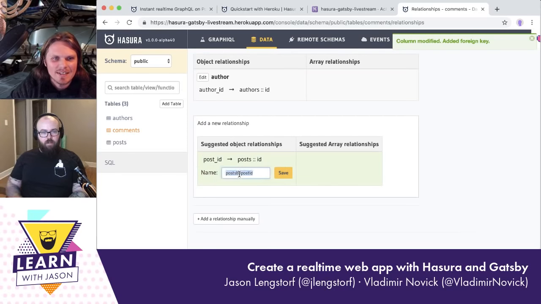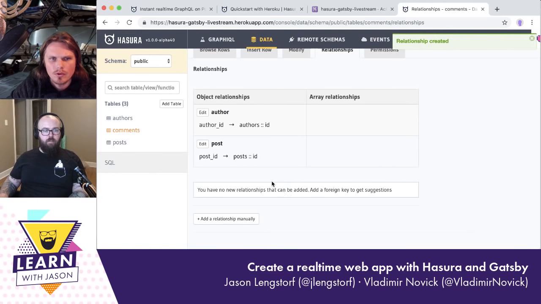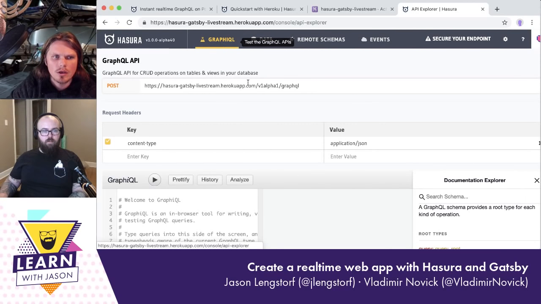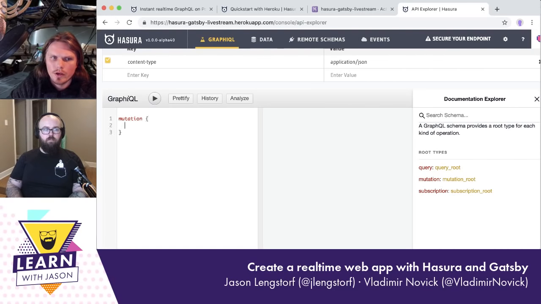So then we've got posts, or this would just be post, because it's just the one. Yeah, it's just post because it's an object relationship. Okay, I think it will be fine. So let's add a new post. The thing is, we need to provide the user ID, right?